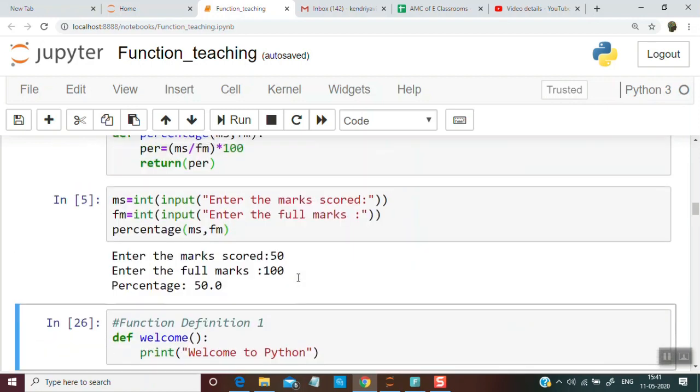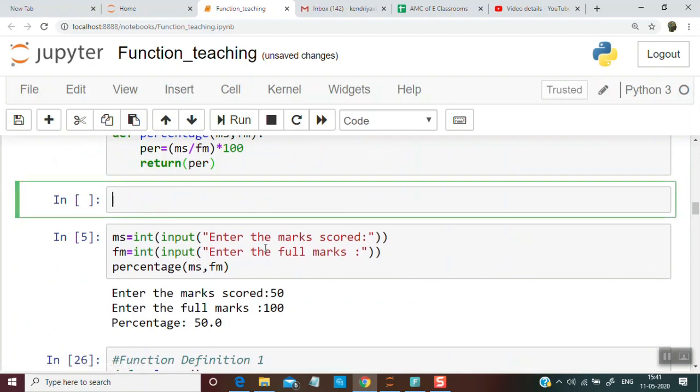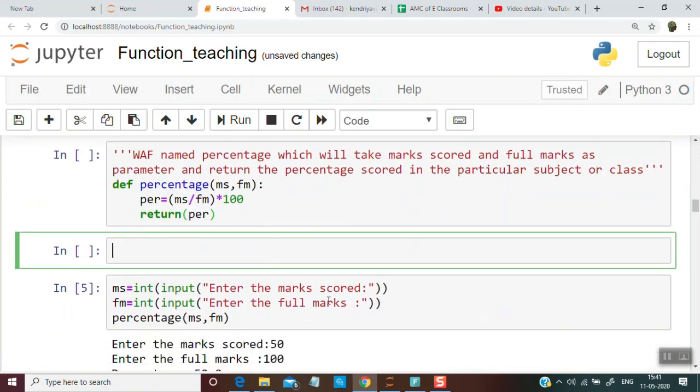For example, I scored 25 out of 40. I should write 25 first because the function is asking for the marks scored first, and then I should write 40. But instead, I am writing 40 first and then 25.